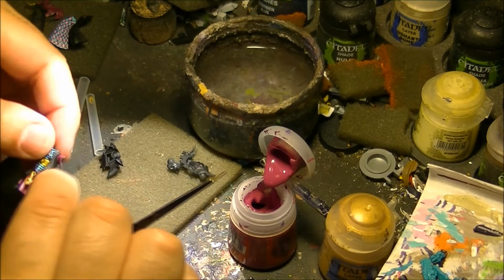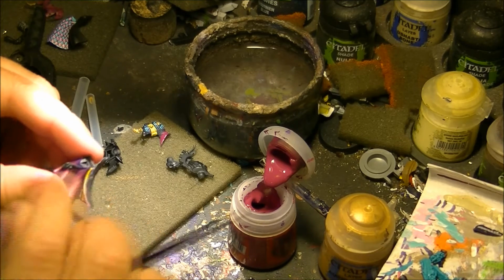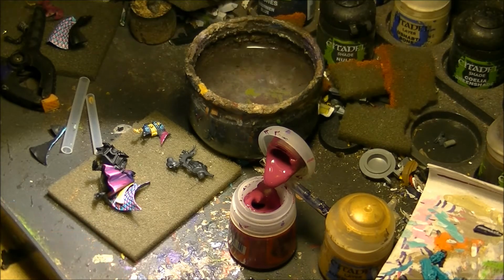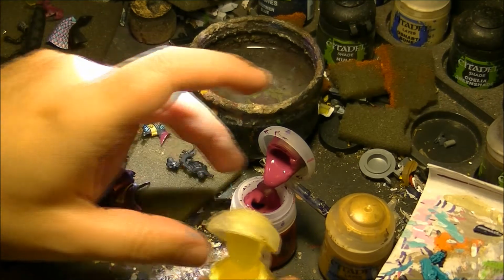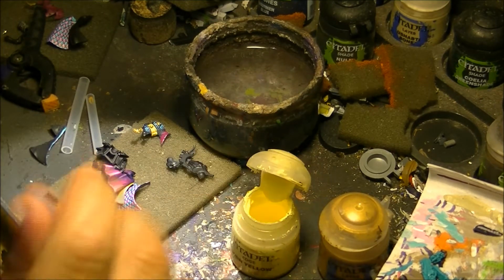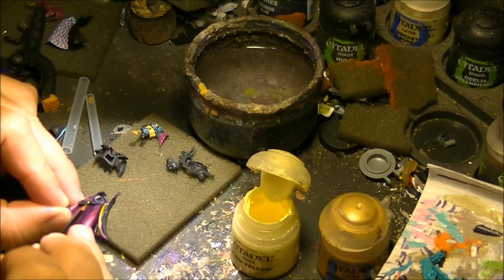So let's take this out here, and I'm going to do this bell. I want to use a color that contrasts very well here, and I will use the straightforward Dawnstone yellow, that is the H paint for yellow. It's a very light one, and I will do this here.